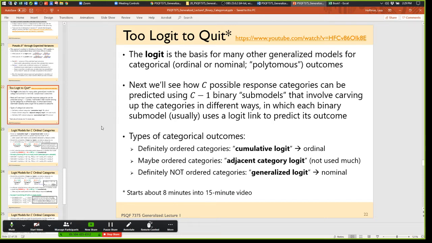I'm just assuming that for better or worse, this is what you're stuck with. You have a categorical outcome, but you want to predict it, picking the right model to go with the type of outcome. All of the models we're talking about assume independent observations so far. If you don't have independent observations, if you have dependency, then you need a different kind of model. But in that case, it's a more complicated model that involves this stuff as a baseline. You have to add stuff to it, but all of these things still work in terms of what to do with this type of outcome.